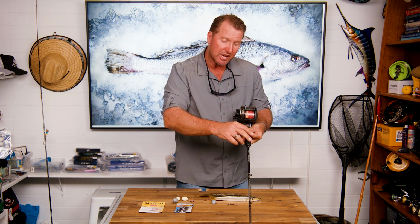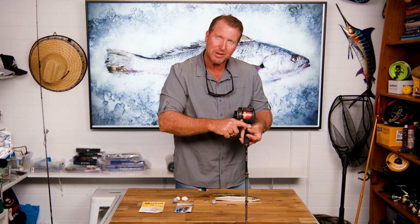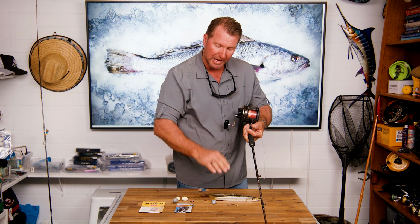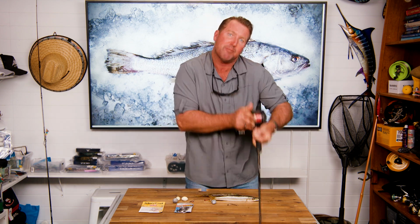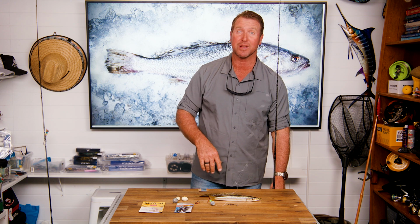As that fish takes out, you control it here with your fingers, remember? And as it starts to go, you feel the pressure of that bigger fish taking the pike down its gut. And as it starts to speed up, you lock it up and strike, and you're instantly on. How cool is that? Come in close and I'll show you how to rig up.